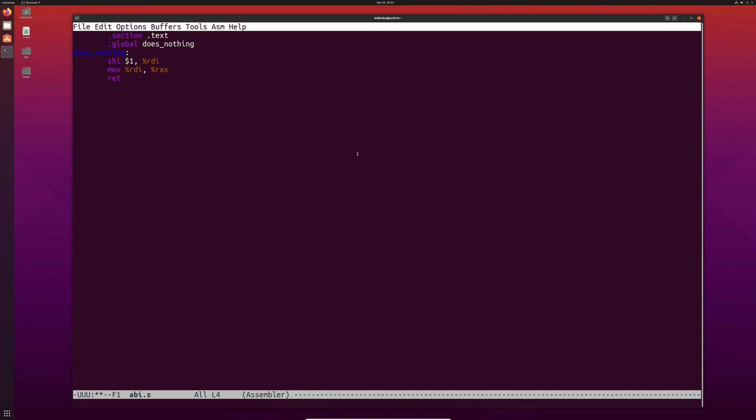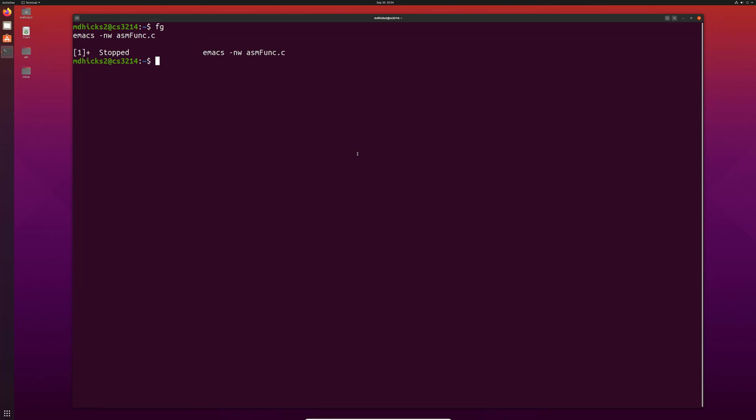Okay, so now let's see what happens when we access and modify the second parameter. Looking at the ABI tells us the second parameter, Y in this case, is passed in RSI. So we'll change this to shift RSI left by 1, and then move that result into RAX. We save. We compile, and then let's see.